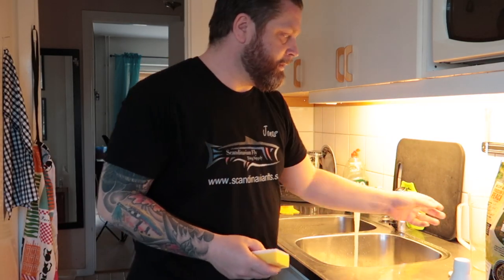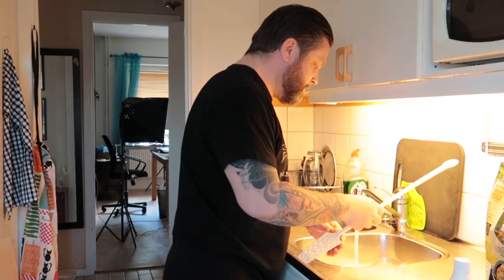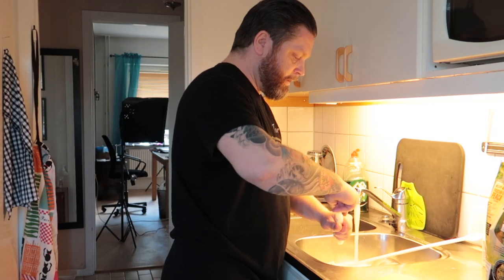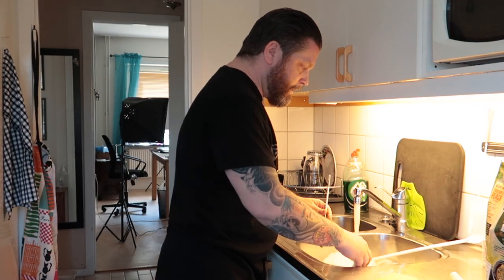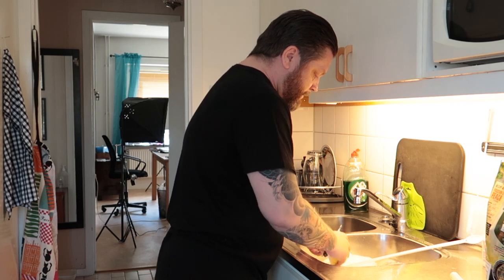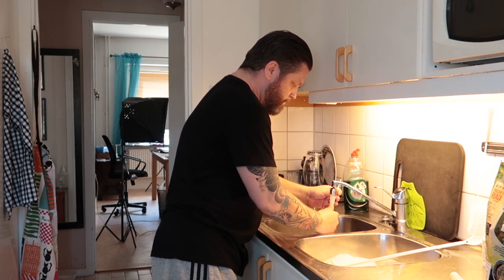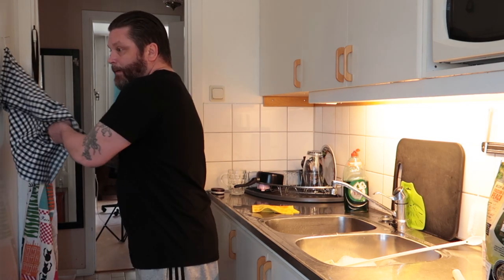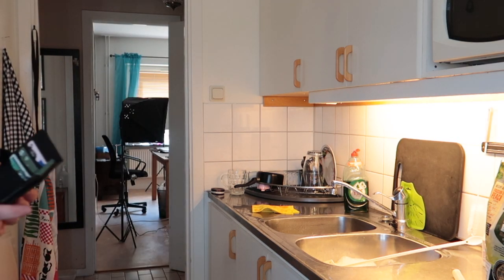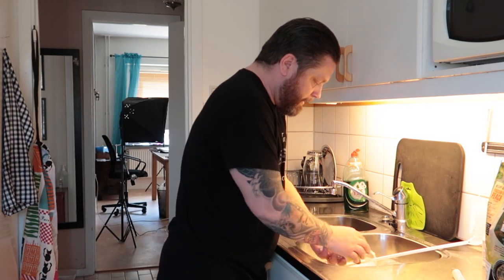Can you clean one as well? So I'm just gonna clean up everything you're gonna use. Start with this one. This one is glass, you need to be careful with it. You measure the alcohol level, and when you're done, you make sure you know which alcohol level you are at. Let me just start carefully. So I'm gonna turn off the sound here. Sorry. So that one is clean, so moving on to the next one.